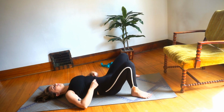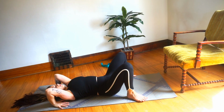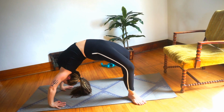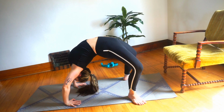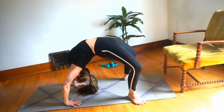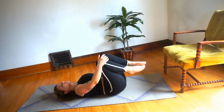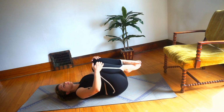And now you're either going to do one of those two things that we just did, or you're going to do a full wheel. So hands beneath your shoulder blades, elbows to the sky, and lift up. Walk your hands and feet together as far as you can. Hold it there for a few breaths. And release yourself down. Again, pull your knees in, rock from side to side. Straighten your legs to protect your knees.